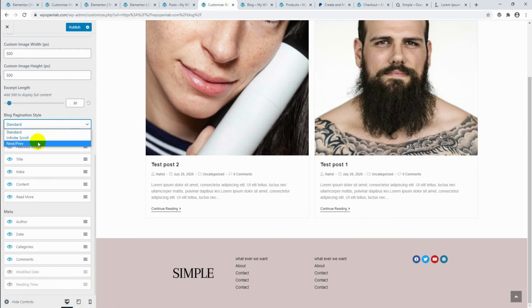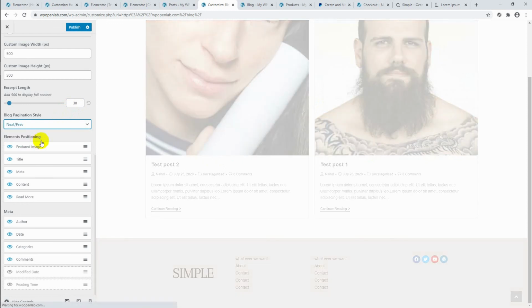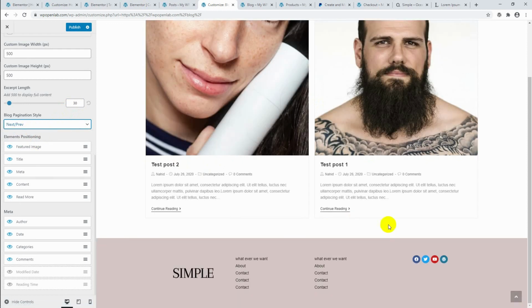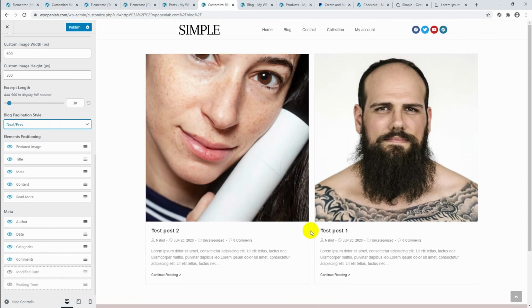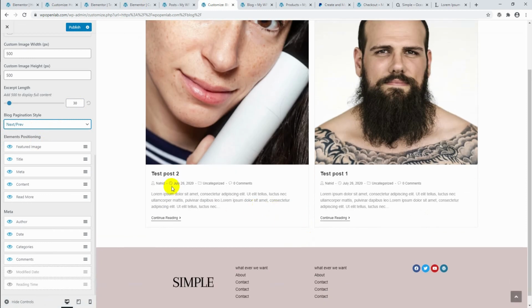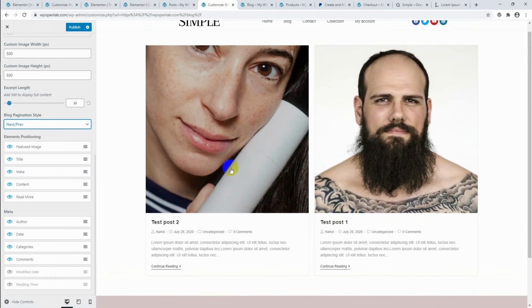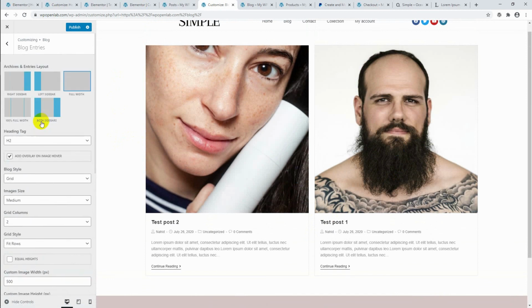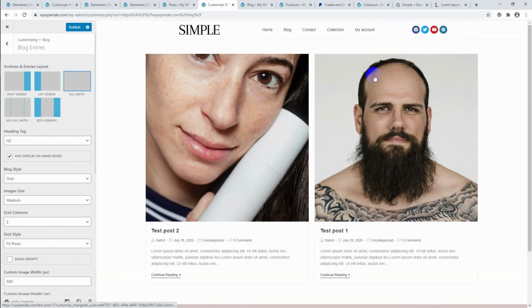If you set that as next previous, we'll get next and previous buttons, so that we can check other pages where we'll be able to see other posts. So these are the options of the theme, so that's how we can customize our blog page. So let's save that and publish.